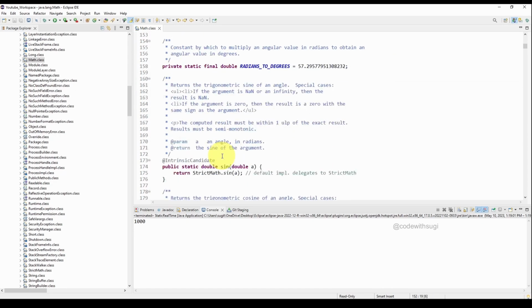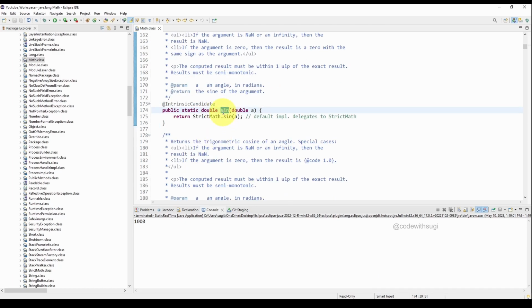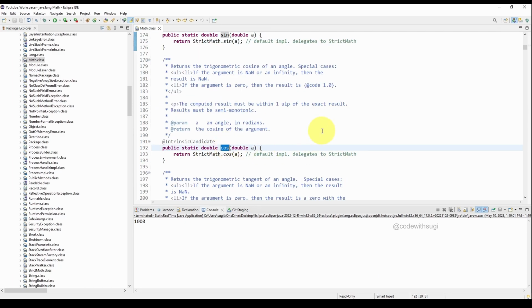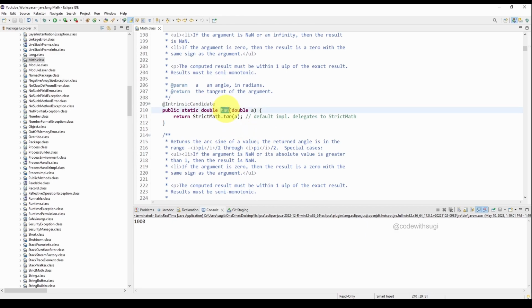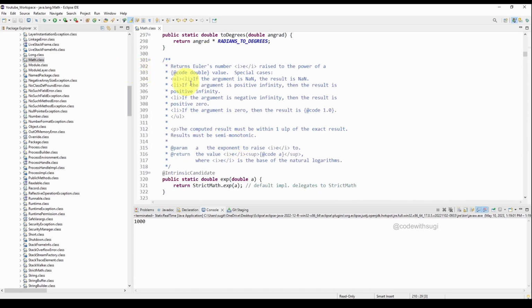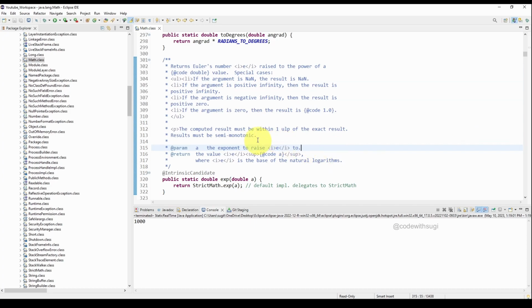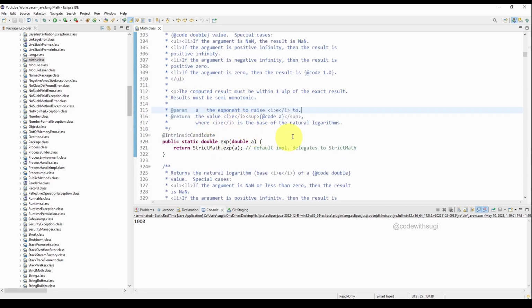There is no non-static member. The same way, all the methods in this class are static methods only. This method helps us with trigonometry. This is to identify the cos value, this is for the tan value, and sine, and all those things we have. If you want to understand the use of a method, you can read this documentation so that you can easily understand what parameters the method takes. All those things you can verify with this.